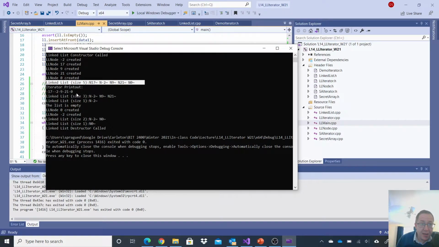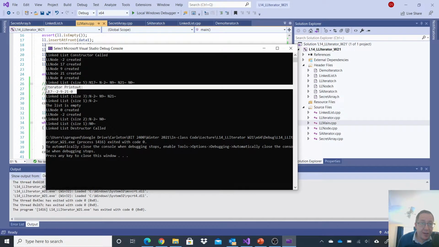But if I want to get the third element of my linked list, I can do that with an iterator. I can get the start element and go next three positions over. And I can technically walk down my entire linked list with just the iterator without knowing how a linked list is built.